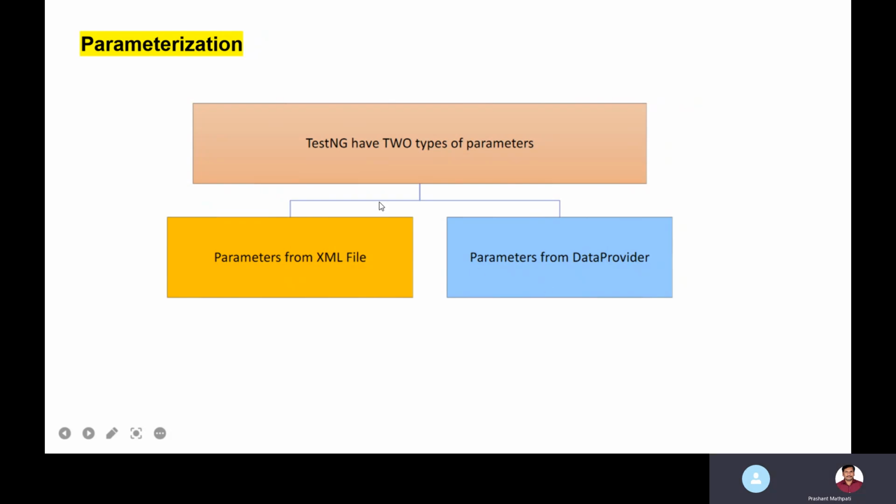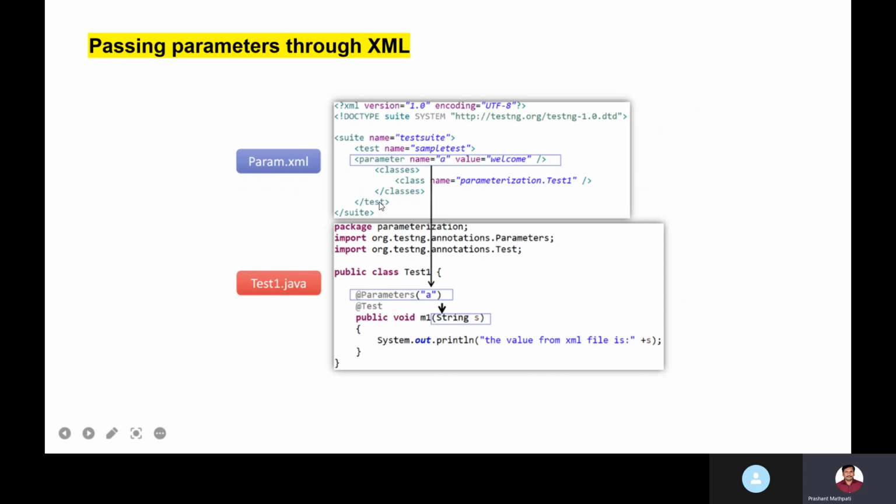Now, for parameterization through the XML file, what do you need to do? For example, this is your param.xml file. In the XML, I already discussed the suite file. Here we have to write a parameter tag, and within it I give the name as well as the value. First, declare a tag called parameter.